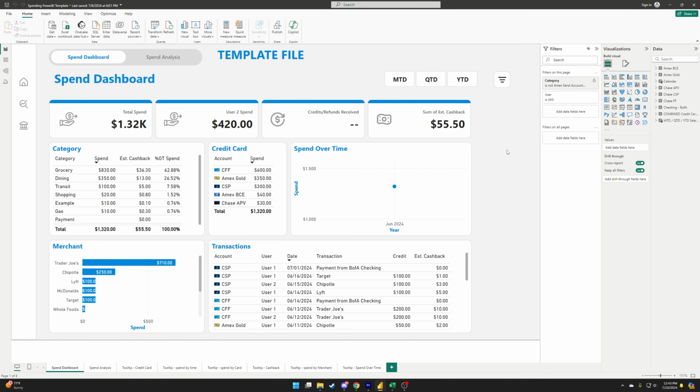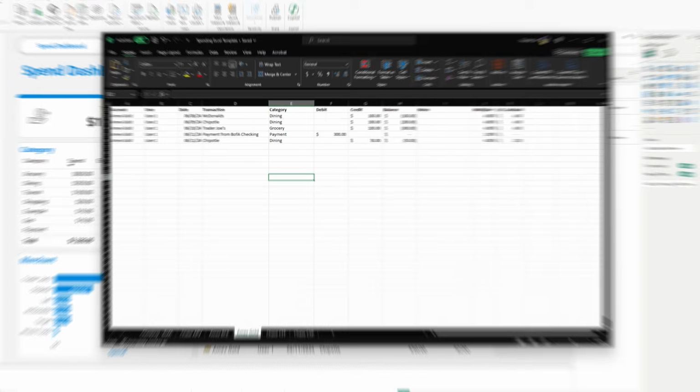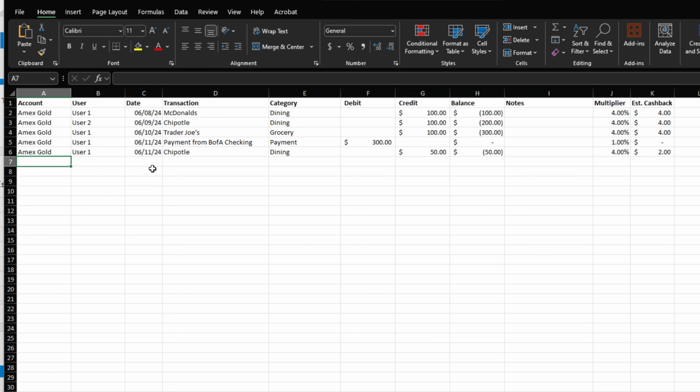All right, now I want to go over an example transaction with you just to show you what I do whenever I have a new spend that I want to put into this data. So I'm going to go over to the Excel. Let's say that I spend on the Amex Gold. If I type in A, you'll see that Excel tries to autofill, and then all you do is just press tab. Same thing with names here, but since all the names right now are just user, it's not going to try to autofill, because if you type U, it doesn't know whether you want user 1 or user 2. But if you've got unique names, this will try to autofill as well.